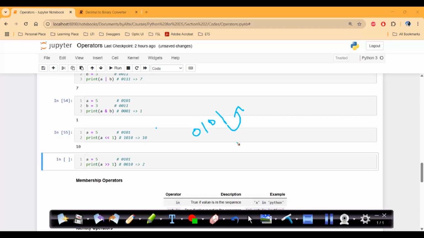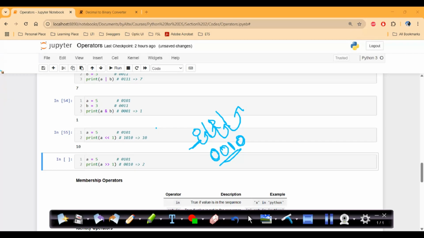So the vacant place, this 0 will be moved here. So in the very first place, 0 will be here, and after that 1 will be moved here, which means the 1 will be in the second place, and this 0 will be in the third place, and the empty space will be prepended with 0. So this is the number after applying the shift. 0010 is nothing but 2 in integer format.